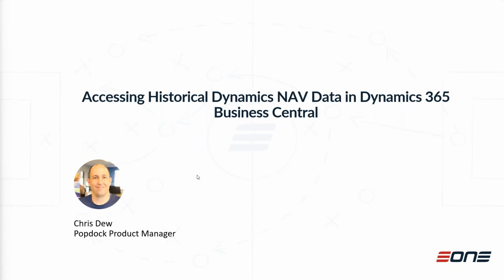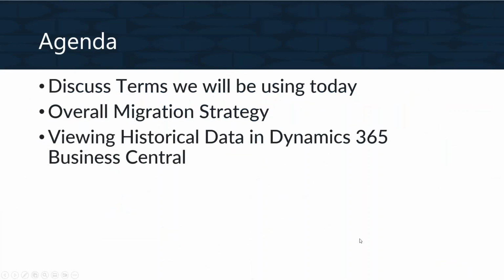I'm excited to spend the next half an hour with you talking about how we access historical Dynamics NAV data right inside of Business Central. So let's get started real quick. I have just a very quick agenda. We're going to discuss a couple of terms. We're going to talk about the overall migration strategy and then really spend the bulk of our time on how we see that historical data, and then again answering questions that may be there.